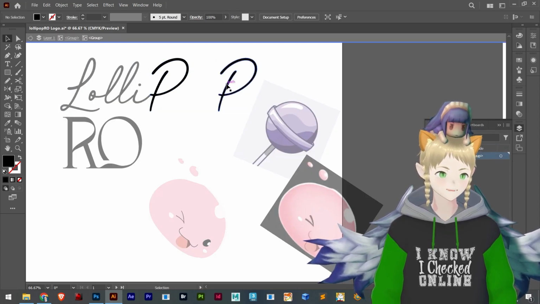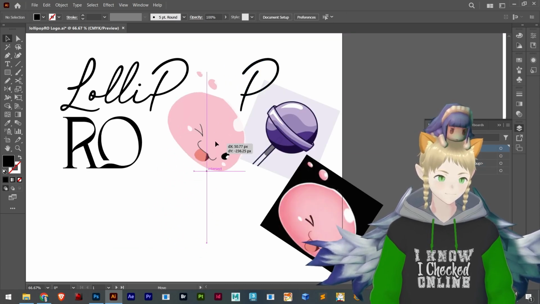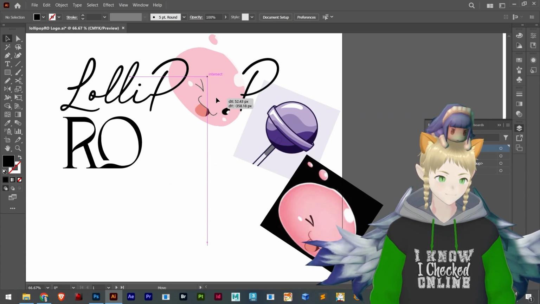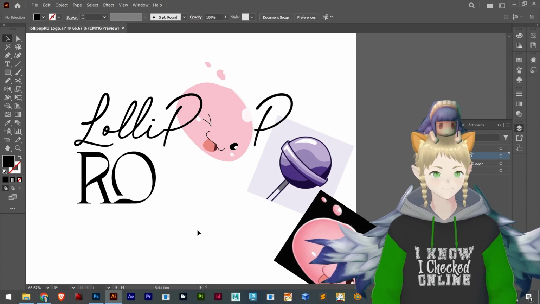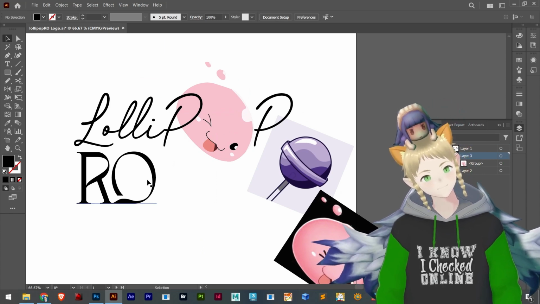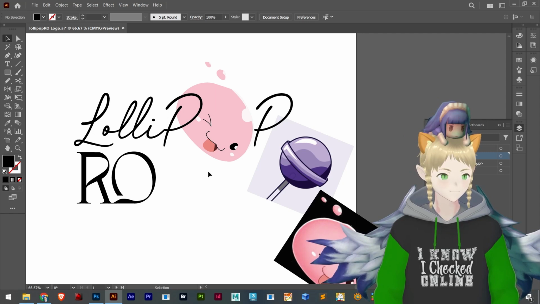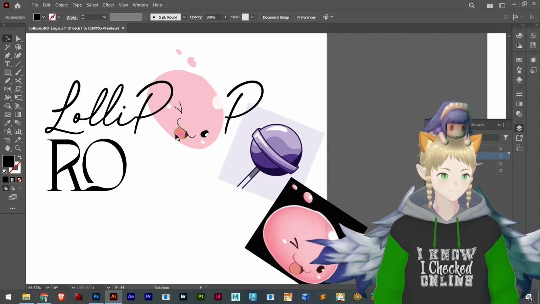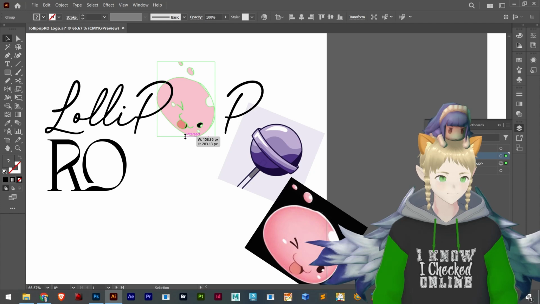I give some more spacing on the P. I can scale down a bit so it fits better. Like that.